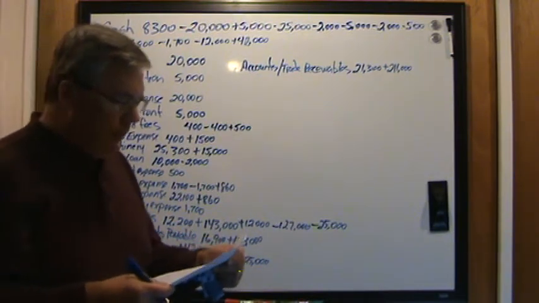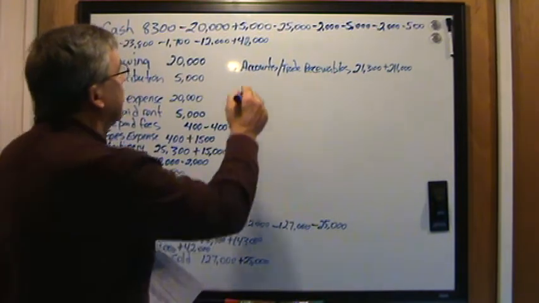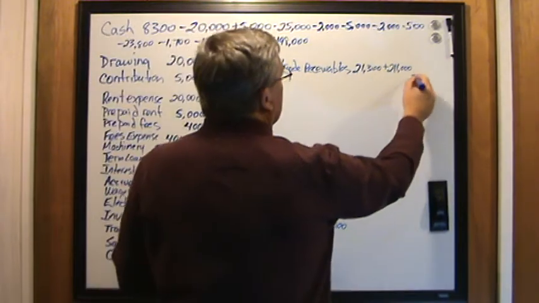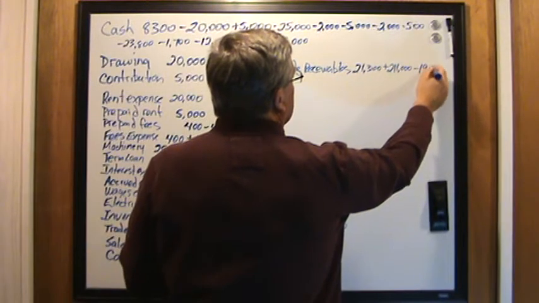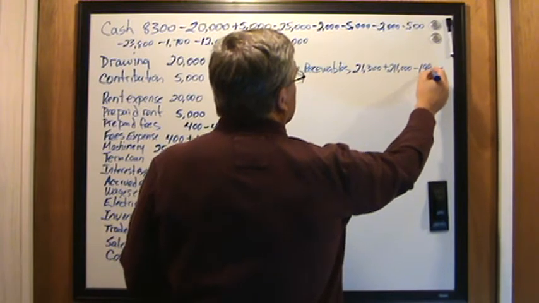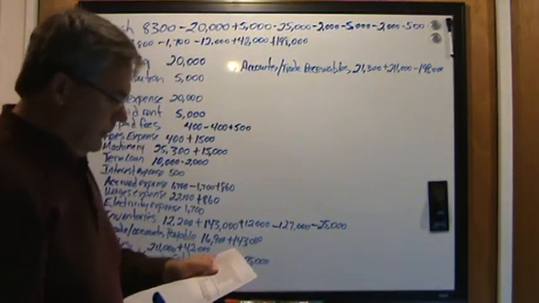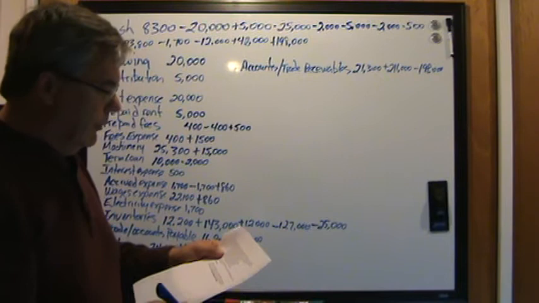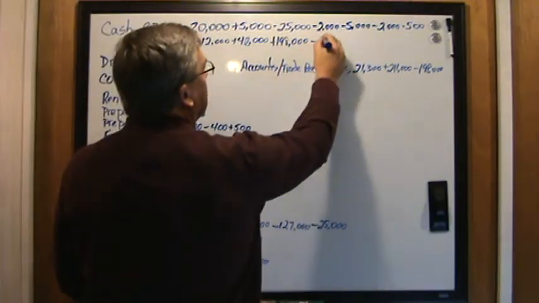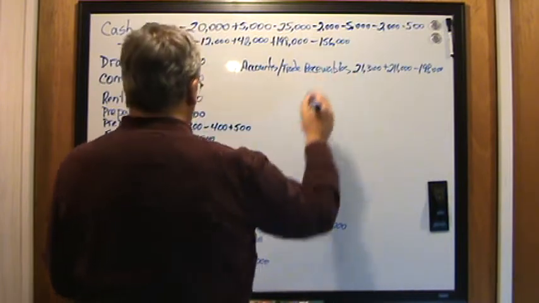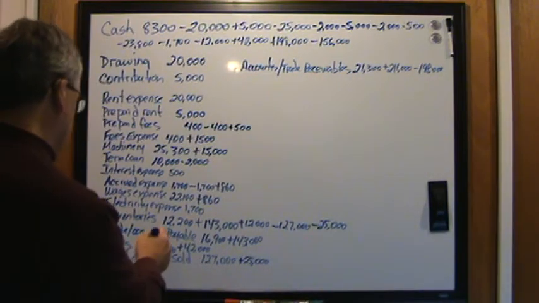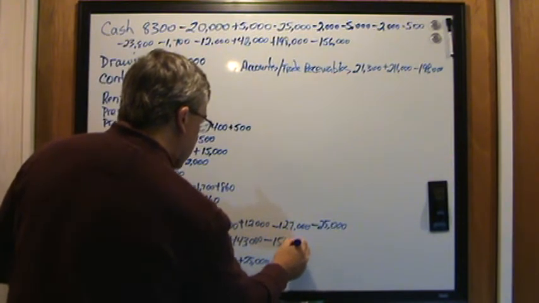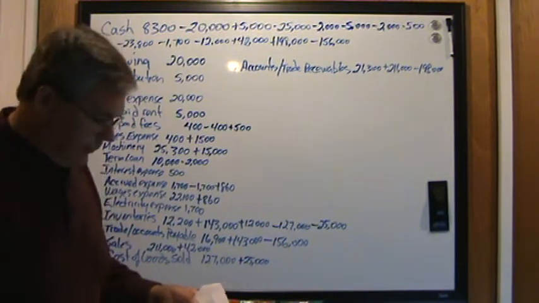Receipts from trade receivables totaled 198,000. So we got 198,000 in cash coming into the business, and our trade receivables went down 198,000. Payments to trade payables totaled 156,000. So we paid 156,000 on our accounts payable, which are down here. So this reduces it by 156,000 and also, of course, reduces cash.